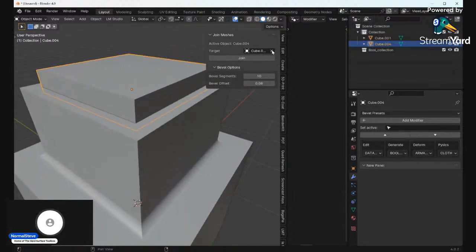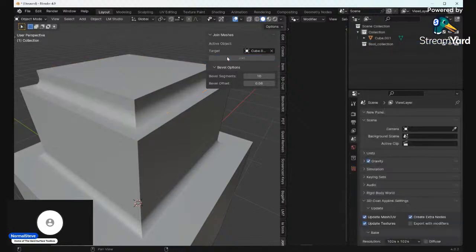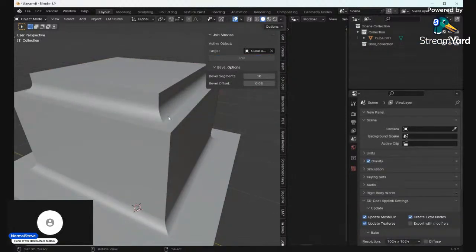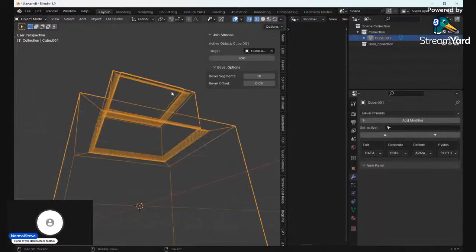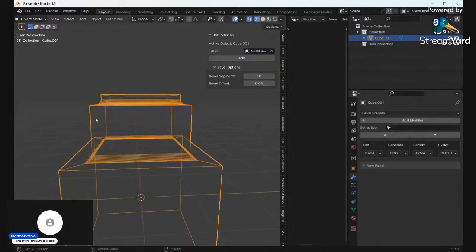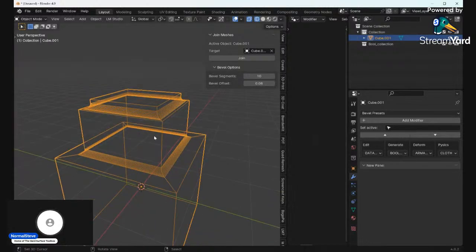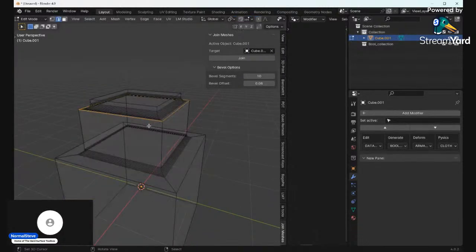And then you select your target, and you can join it. And once again, you've got a very, very perfect bevel, and the geometry is all nice and cleaned up. You don't have any loose geometry, no non-manifold geometry, and it just cleans everything up nice.